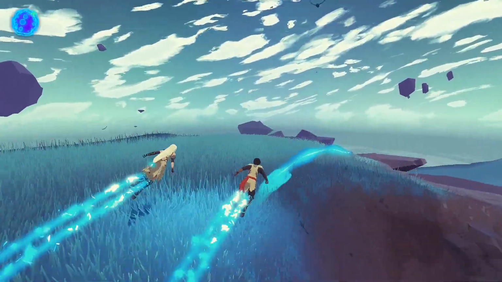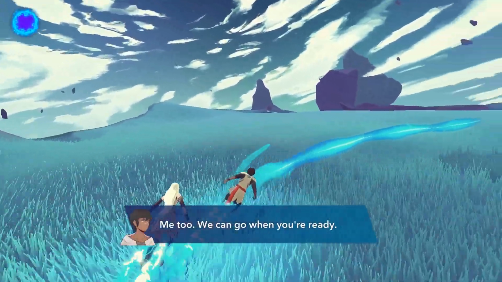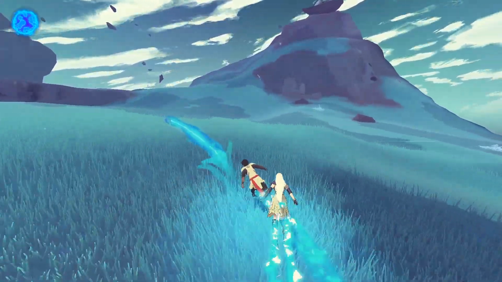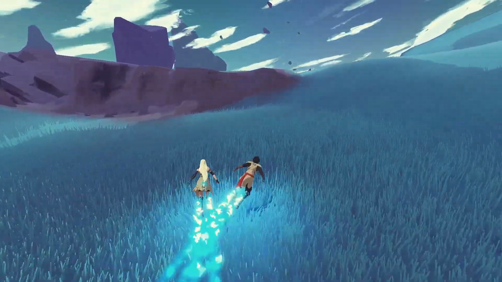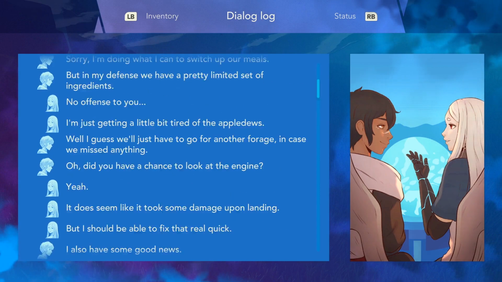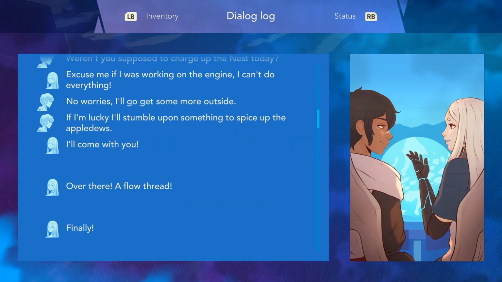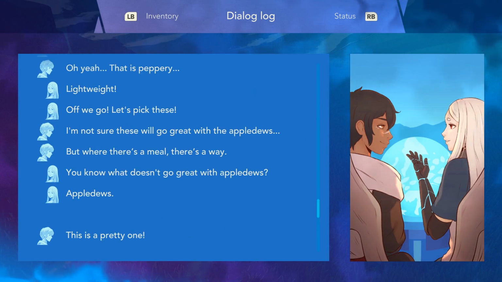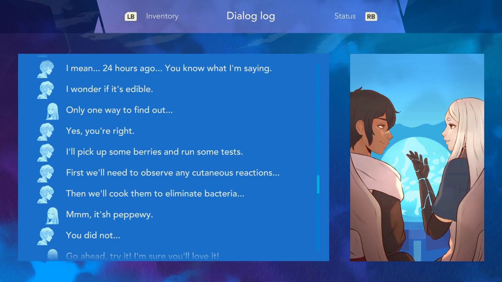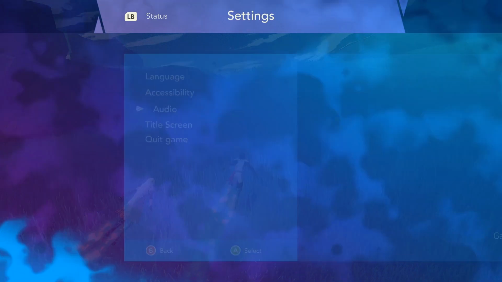Okay, so I have to collect these threads. Me too. We can go when you're ready. Okay. Not sure what it's supposed to mean. Where are we supposed to go? Okay. Ah, so we have a dialogue history. So this is what we missed. All right, peppery, lightweight, off we go. So it's peppery. Okay. Huh. So we got everything here.